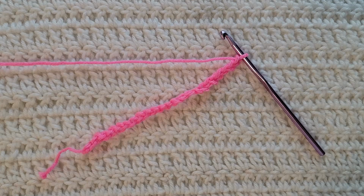For today's tutorial, I will be teaching you how to make the Pasadena stitch. To begin, all you're going to need is some yarn and a crochet hook. For this tutorial, you will need to know how to make chains, the single crochet stitch, the half double crochet stitch, and the double crochet stitch. I have videos on all of those and I will have them listed down below.